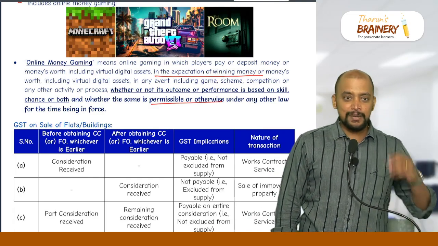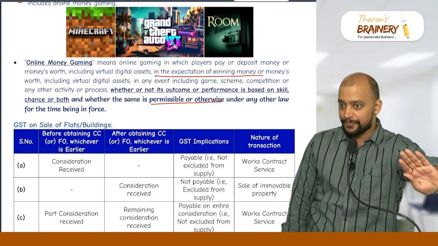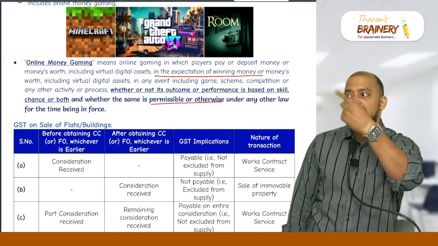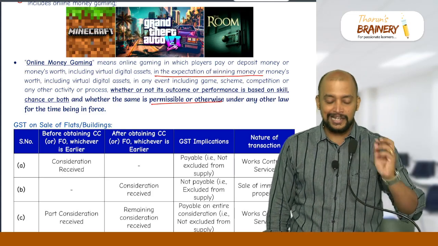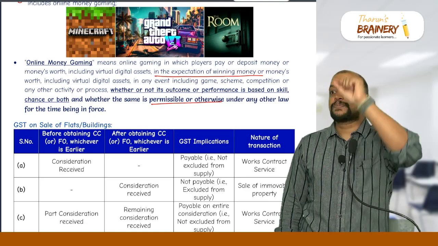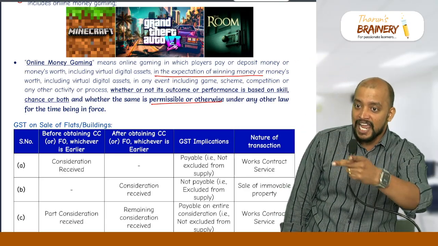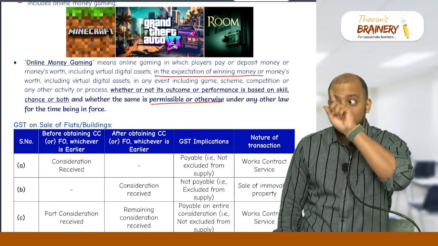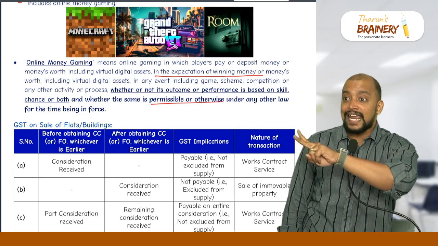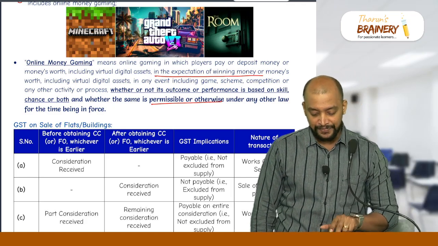Okay. So remember, online gaming is not covered under actionable claim at all. That's treated as a service. But online money gaming is covered under specified actionable claim. Because they may ask a question, like an MCQ, which of the following is a specified actionable claim? In that they will confuse you with online gaming and online money gaming. Be careful, online money gaming alone is a specified actionable claim, but online gaming is not. Both appear the same, but there is a difference.